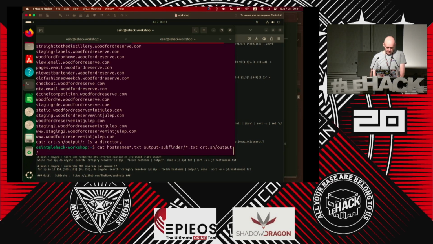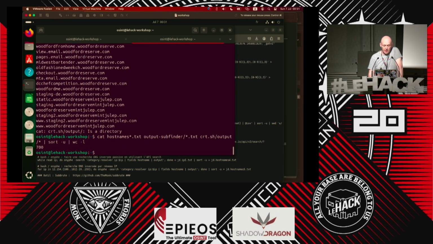Oops, sorry, deck. And let's sort them. This will be the last thing. Sort -u, and then we're going to count them. This will give us a rough idea of how many FQDNs we've actually identified. So we've identified 700 FQDNs starting from one domain name.